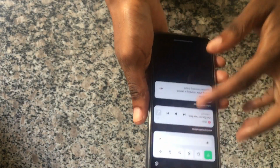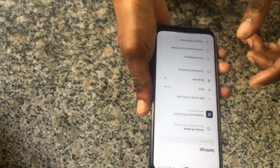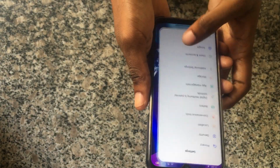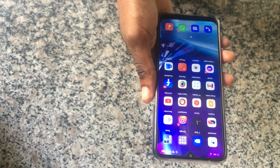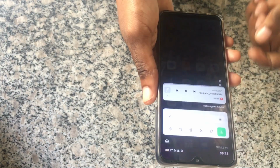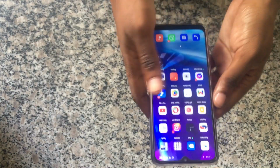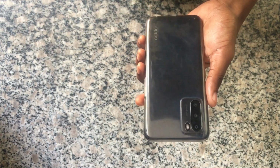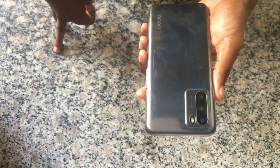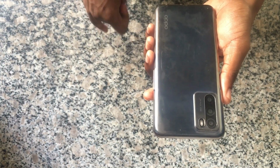So the software is called Color OS. It's very, very nice. I don't know what more I can say to complement this OS. I've used Xiaomi devices before, and they pretty much have a fluid OS just like this. I'm starting to believe that they're in partnership with Xiaomi or Redmi, because I recently found out that Xiaomi owns Vivo, it owns Poco, it owns Redmi. It owns a lot of, did I say Oppo? I'm not too sure about Oppo, but it owns OnePlus as well.